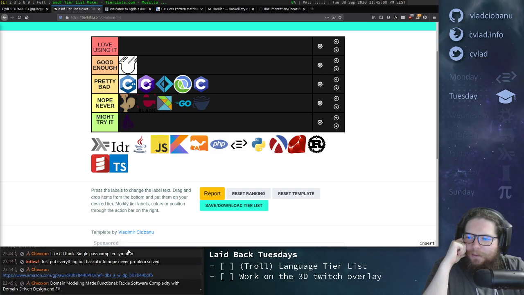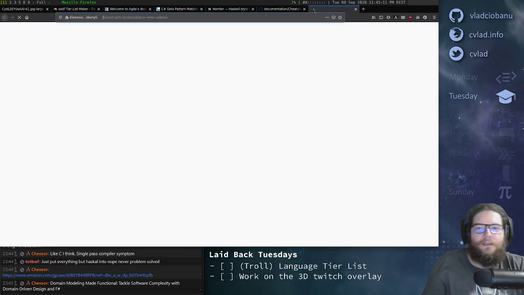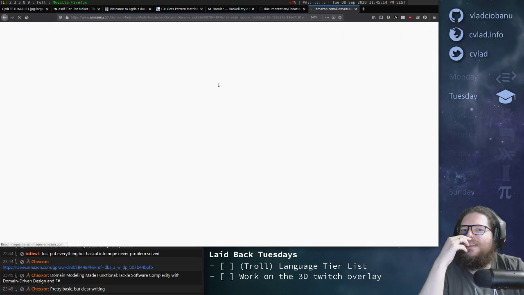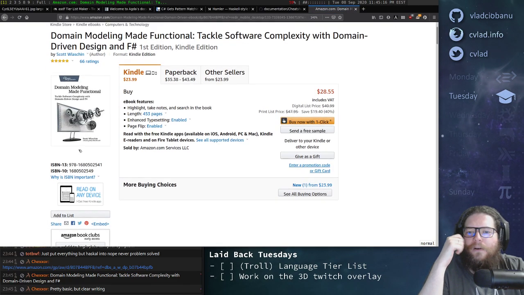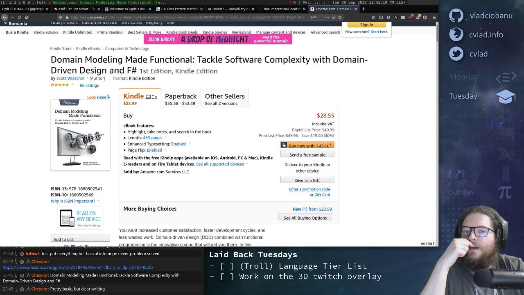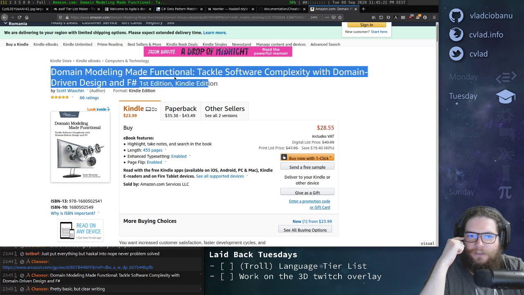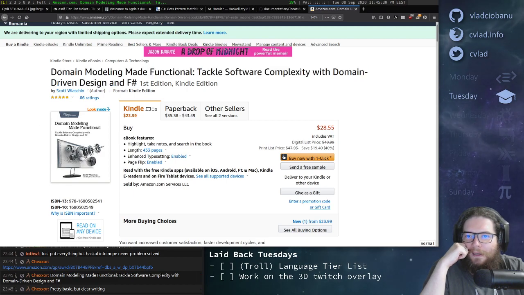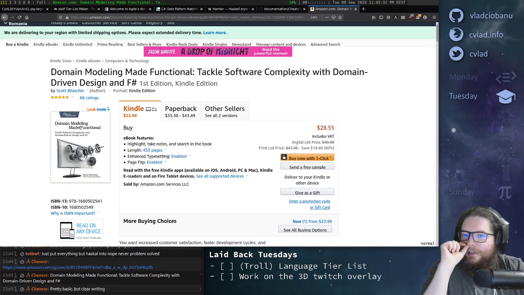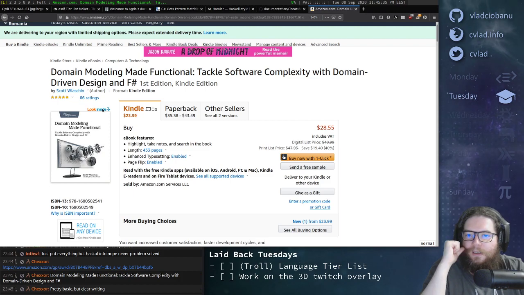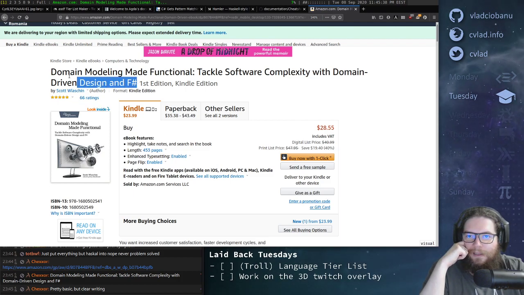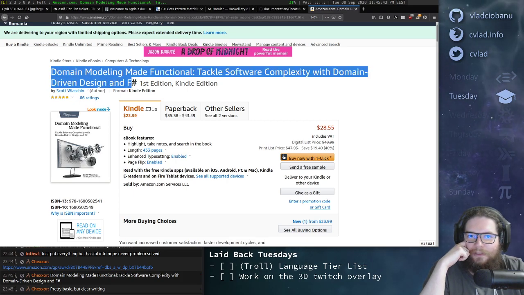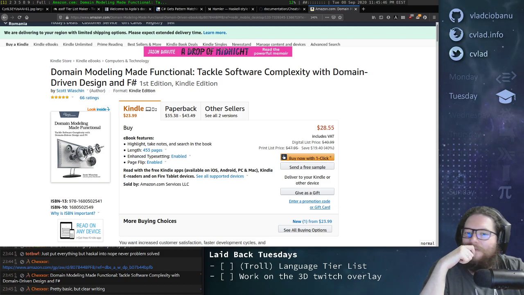Oh, so I think I know about this. I don't know his book, but I know. Is it the same? Pretty basic, clear. Oh, right. So this book was recommended by my former colleague at Runtime Verification, Tom Tuggle, who's a big Haskell guy. Back when we were doing Haskell at my previous job, he recommended this book and said that he learned quite a few things from it. That coming from a hardcore Haskell guy means something, I guess. I even have it. I bought this book, but I have so many things I want to read that I've not gotten to it.